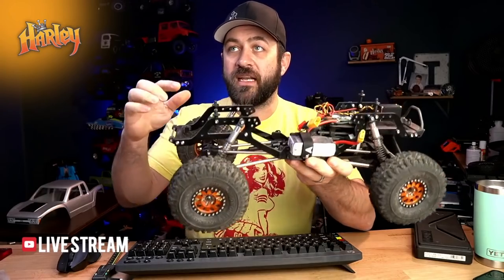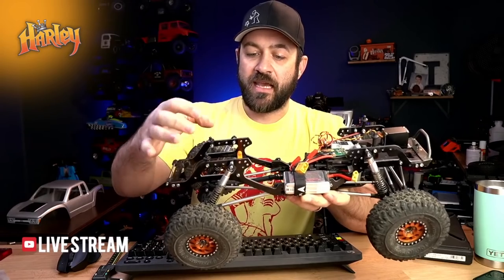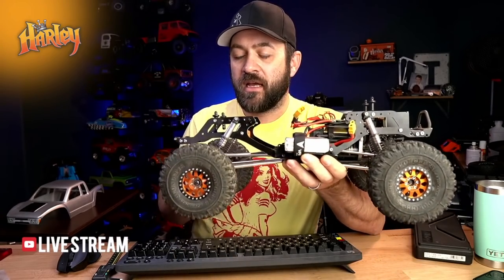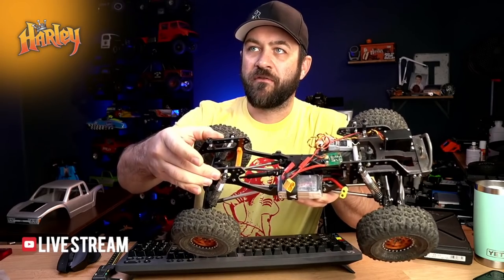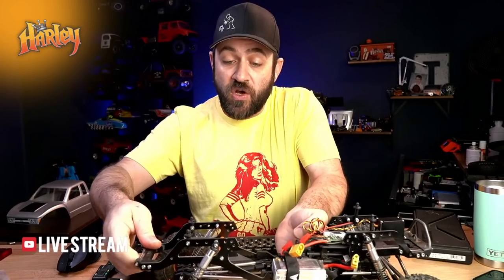The rear though, where I need to do the same thing basically, I don't have that same. I have a simple 3D printed one that I printed late Friday night before the comp, but it's just that one piece and I've got a lot more flex back there than I have up front just because of the lack of support. So I'm going to do a similar type of design for the rear.